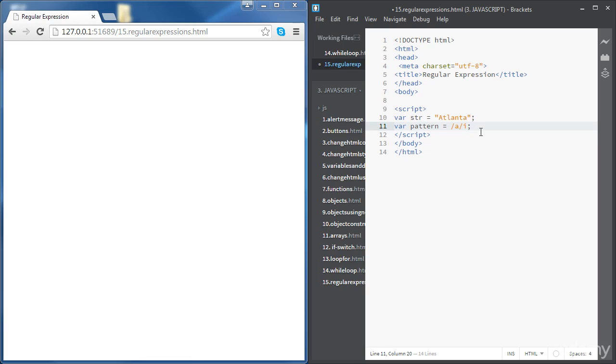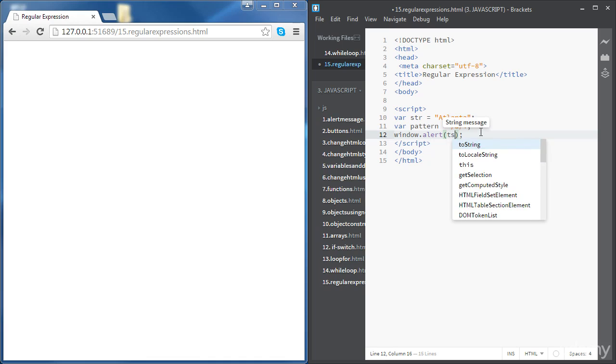Now let's see how to search for the pattern inside the string. We're going to send an alert message with the results. One way of doing that is by using a string method. We're going to start with the string, and use a method called search, and then use the pattern in the parameter of the search.